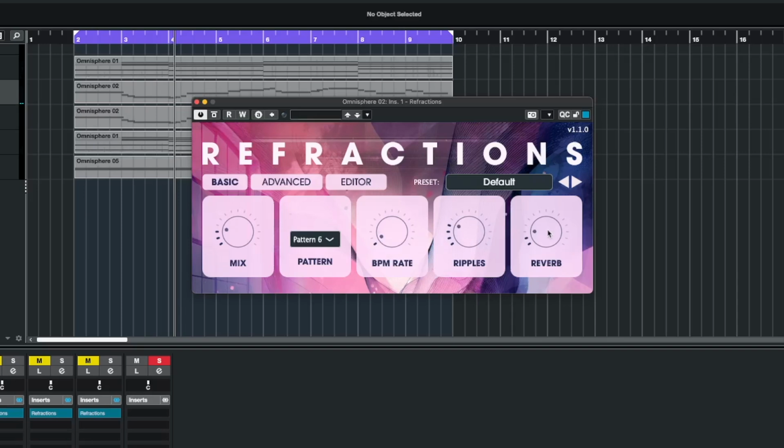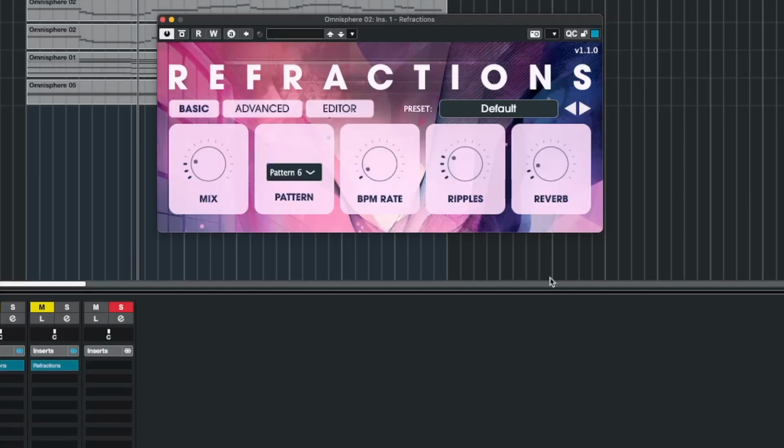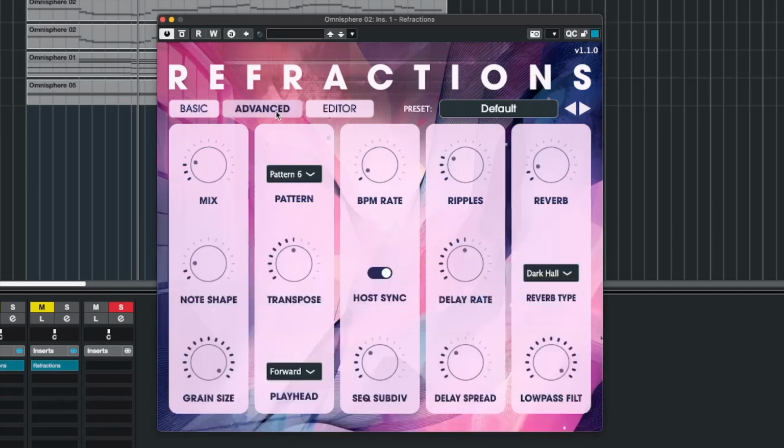And you've got this standard reverb knob here, which will control the wet-dry signal. So the more you turn it to the right, the wetter the signal and the more reverb to the sound. So you've got some basic control of the effects straight away. Now this is where things get a little crazy. Let's press the advanced button and it all opens up and we get a lot of parameters to play with.